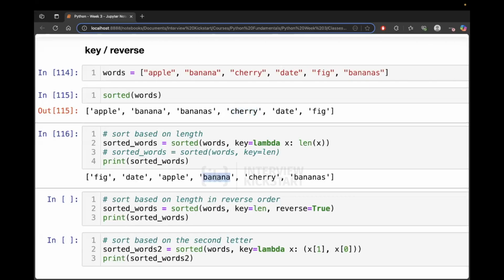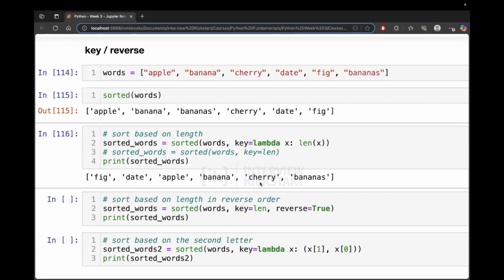So in this case, banana and cherry both have 6 characters and have the same length. That's why you see banana goes first and cherry goes next, because there's a tie.